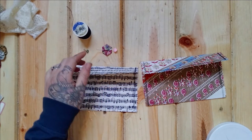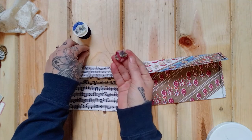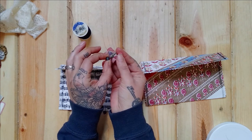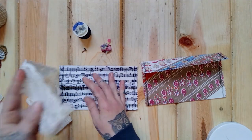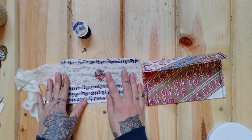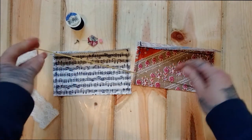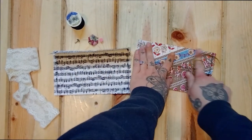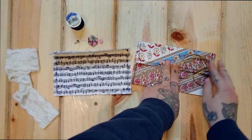And then my plan is to put this brad through the hexagon once I sew it together, so I can take this pin out. I'm gonna put it through there, and then I'm actually going to lay the lace down and layer that on top of it, and I just think that's gonna be so pretty. So, yeah. Actually, you know what? I think what I really wanna do is take this cord and tie a bow in it, and then glue that straight down to the top. So yeah, I really just like the colors of these two together.